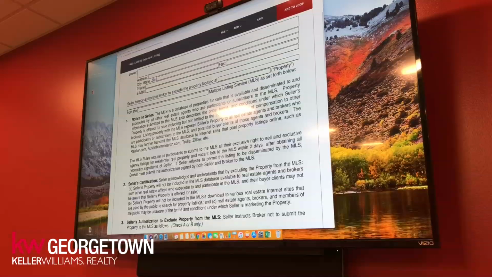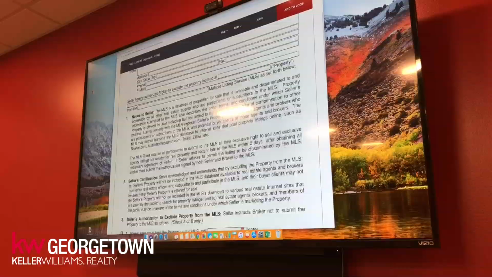I know that this says within 2 days after obtaining all necessary signatures from the seller that it's to be put into the MLS, but I have since found out that ABOR has changed that to 5. So they are now going on what the listing agreement says. So 5 days is what we're going to do. And I really should go in there and fix that. I forgot that was still in there. So it is 5 days, even though this one says 2.